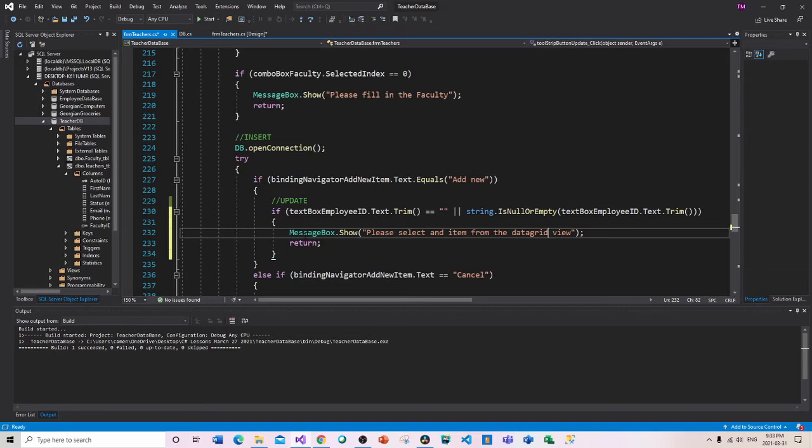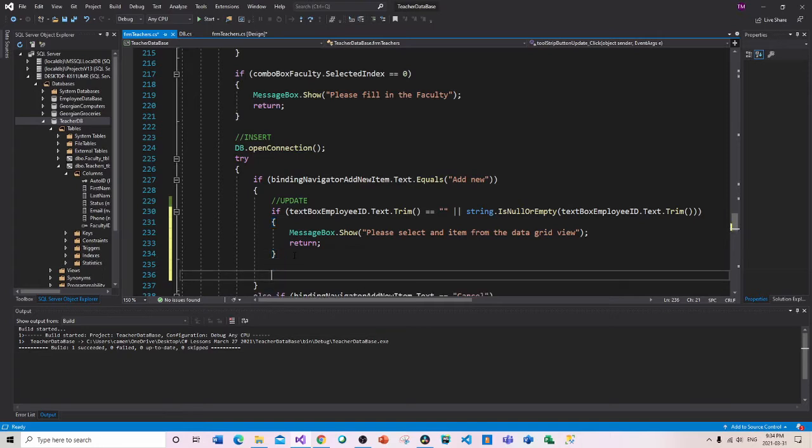Now, let me put some space in there because I don't know that your average user is going to understand that. Okay. And now the next thing I want to do is ask my user if they really want to update data. So, you know, again, if they do, it presents an if conditional statement for me.